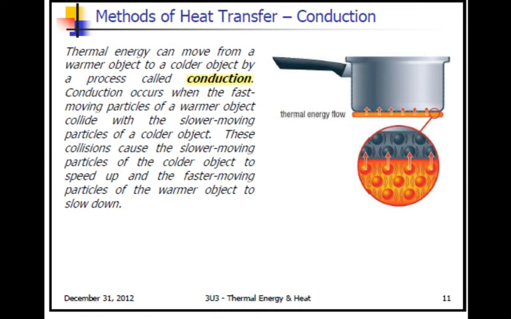And we'll go through each of these a bit more. First, conduction. So this is when we have fast moving particles next to slower moving particles. Just being in contact, the slower moving particles will start to move faster, and that's how we would heat something that has slower moving particles. So the heat conducts through the metal usually to warm it all up by speeding up the particles that are inside of it.